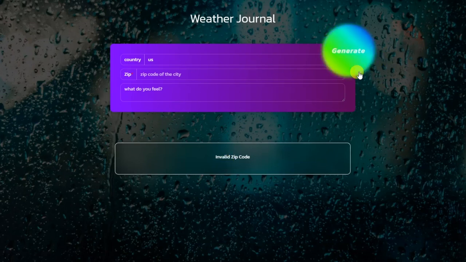So there is an HTTP request and a fetch function happening here, and it gets the information from a remote API. In this tutorial, I'm going to explain how we can implement this logic.